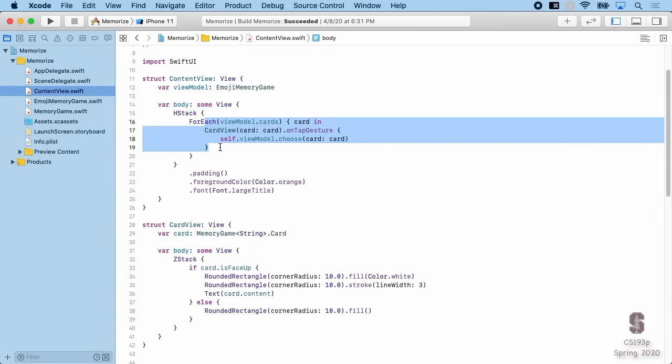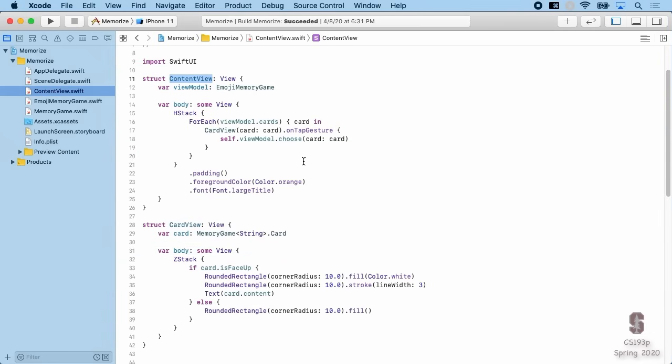So that's the way we deal with essentially creating local variables, or variables that we need to do our drawing in here. And this is currently called ContentView, by the way, because that's where we started with that template from Xcode. Xcode didn't know we were doing a memory game at the time, so it called it ContentView. Before we started, I thought I would show you how we could rename that to a much better name.